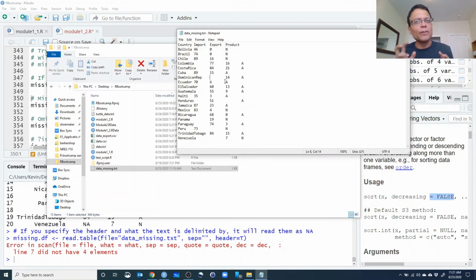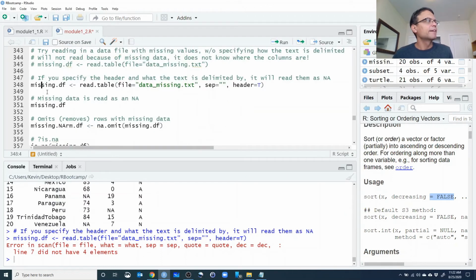So the default is not good enough to pick up missing data many times. So you have to specify the exact delimiter. If it knows that it's a tab delimiter, it sees one tab, missing data, and then another tab. Here it sees tab and then actual data and then another tab. So just be careful with your data set when you're reading it in. R is pretty good at throwing errors when it doesn't know something, but be careful.